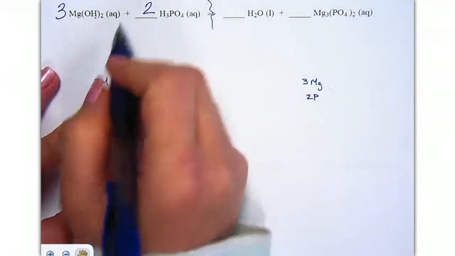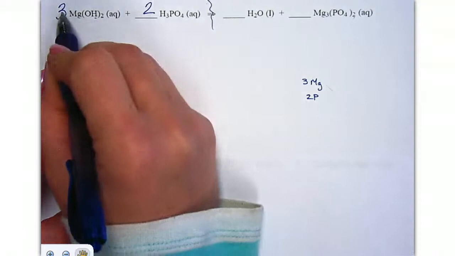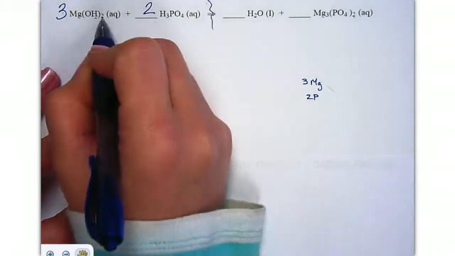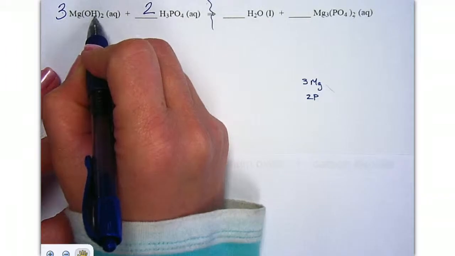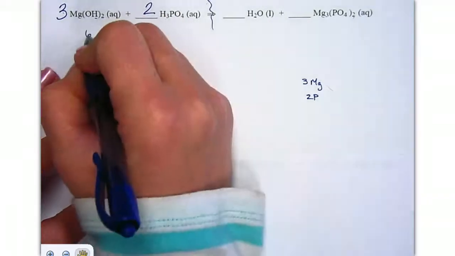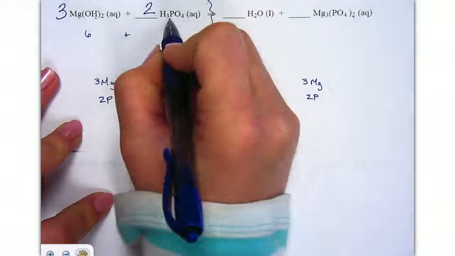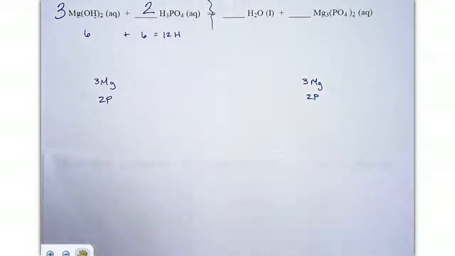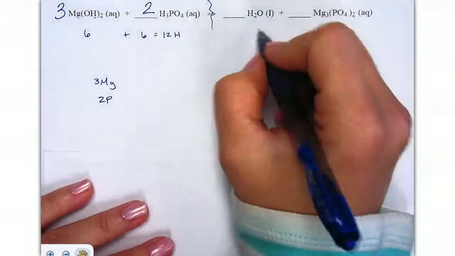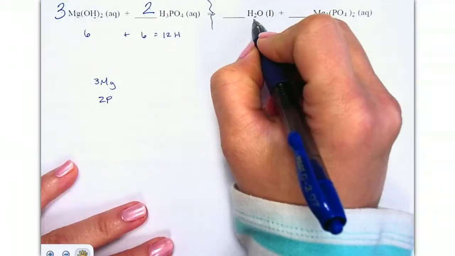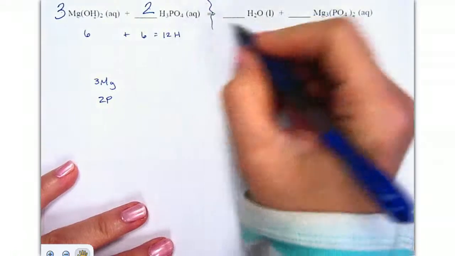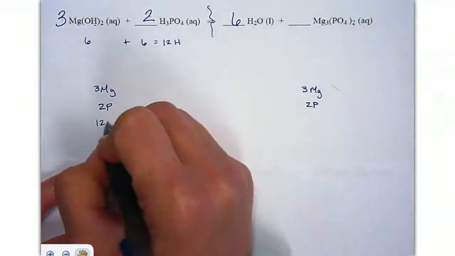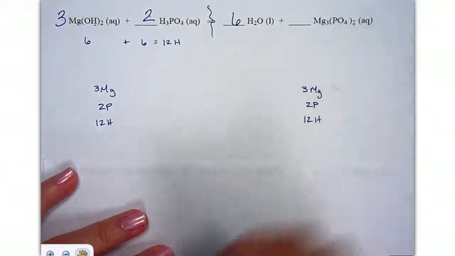I'm going to do hydrogen next. And because I have coefficients, I'm going to distribute the 2 and then I'm going to distribute it to the 3. So this is going to be 2 times 1 is 2, 2 times 3 is 6. So we have 6 hydrogens here, plus 2 times 3 is 6 more hydrogens there, making 12 hydrogens total. On the right hand side, we only have 2 hydrogens, and so because I need 12, 6 times 2 will give me 12 hydrogens on the right. So now I have 12 hydrogens and 12 hydrogens.